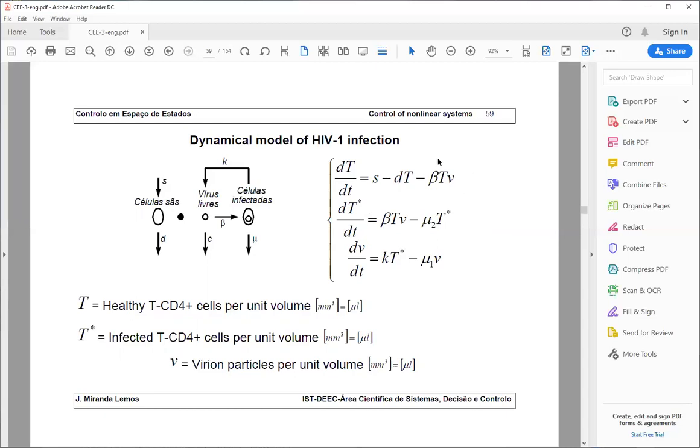And then T also decreases because you have healthy cells being transformed into infected cells by the action of virus. So this combination is represented by this beta, which is a constant, times TV. Now, if you look at the equation for the infected cells, what disappears in the healthy cells will appear in the infected cells due to the infection, and then you have a death term similar to the D, but now I call it mu2, the rate of death of infected cells. And the rate of production of new virus is proportional to the number of infected cells. And then you have a term, let's call it death of the virus, although with an abuse of language, because the virus is not a living body. It's a neutralization of virus due to several reasons.